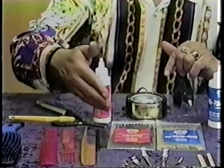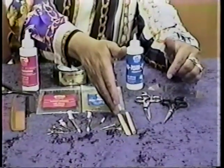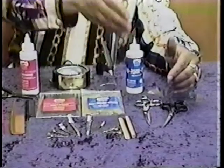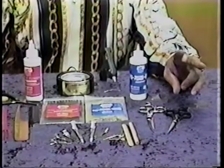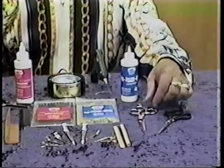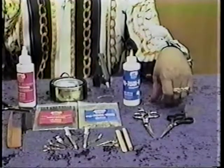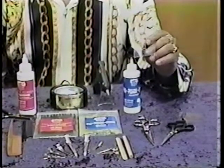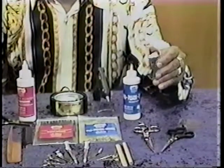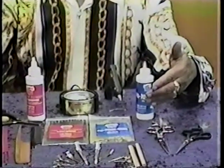Then you're going to need an assortment of clippies and yo-yettes. You're going to need your sticks to stir your color into your fusion if you're using the hot pot and changing the color. And you're going to need shears. I recommend getting two shears. One shear would be your inexpensive shear to cut the weaved hair. And then you have one pair of shears that's your nicer shears to cut the hair and the finished styles. Now, we also have in your kit the hair shield. This shield is put onto the hair so you're not going to be able to burn the client. But we'll show you this later on in our demonstration.